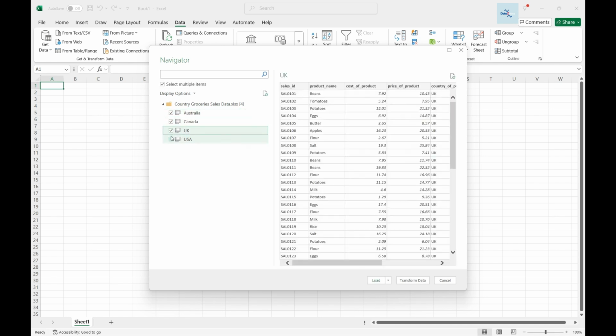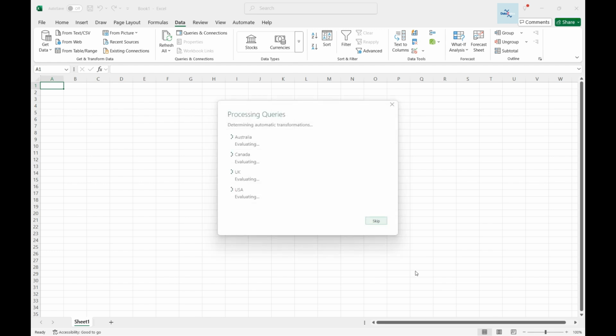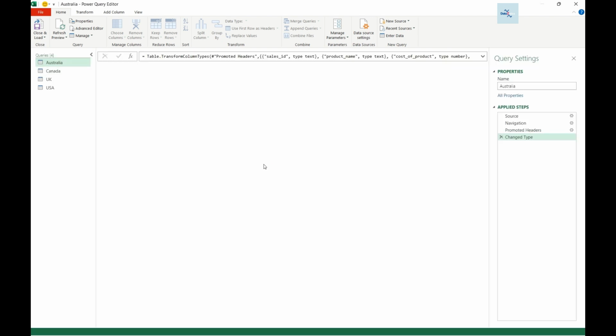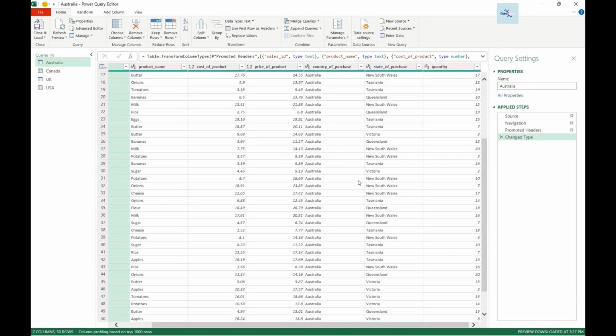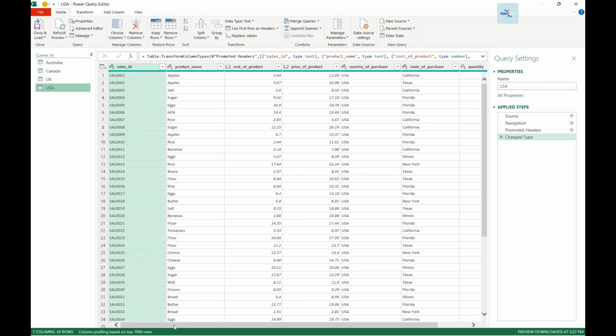I'll be selecting the Transform Data option. Again, in case you want to know how the other option works, please click the link below for the video or head over to my channel to watch. As soon as I click on the Transform Data option, it processes the data and opens up the Power Query Editor. Here it shows the data set of each country in a table. In this editor, you can clean your data if it's not clean and remove some errors you want to remove. Maybe it has blanks, you can do that here.